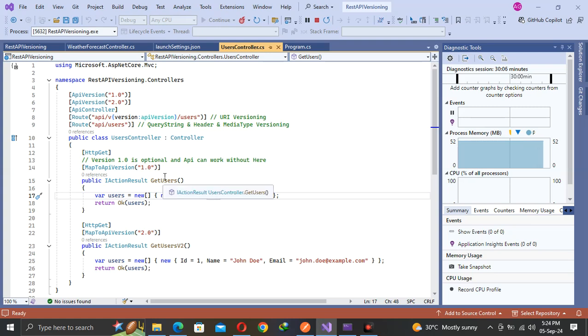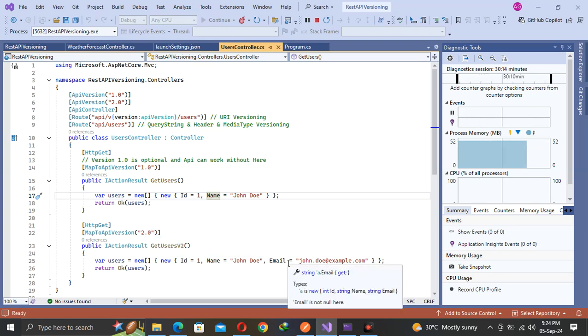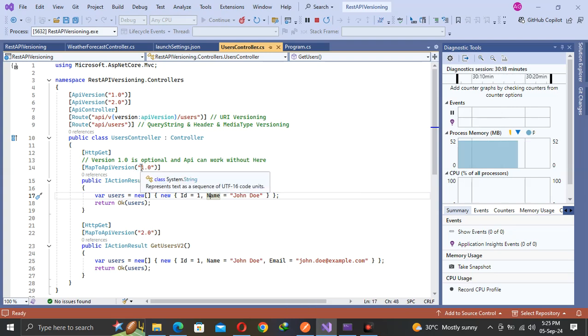To accept his request, I have created a new API, version 2, and added the additional property. You can see over here, I am supporting two versions. Version 1 is the base version and version 2 will be the upgraded version. So why are we keeping these versions?